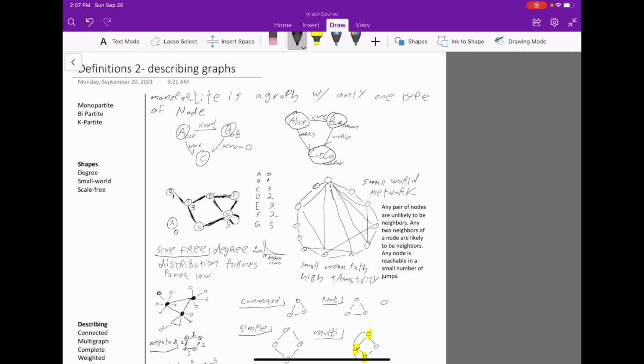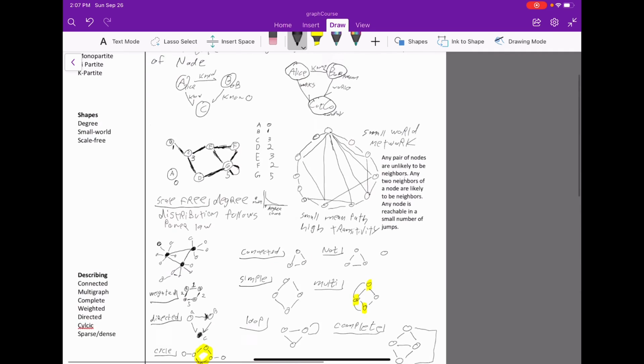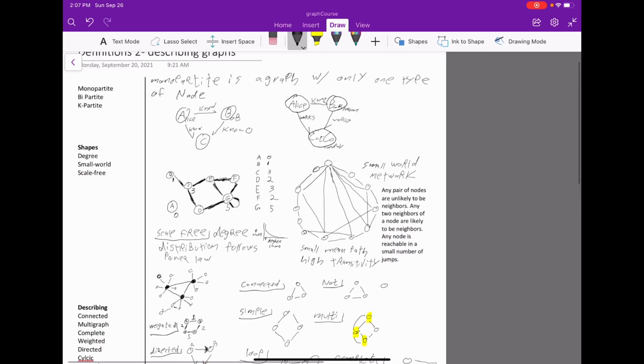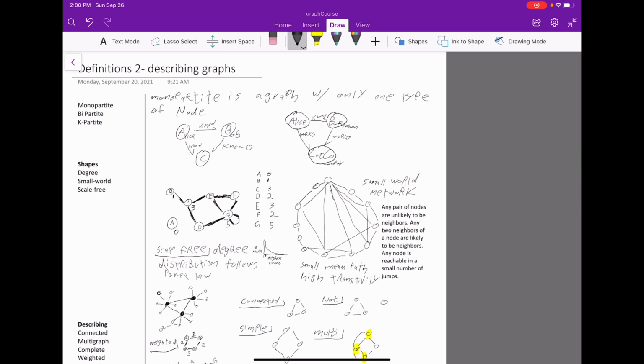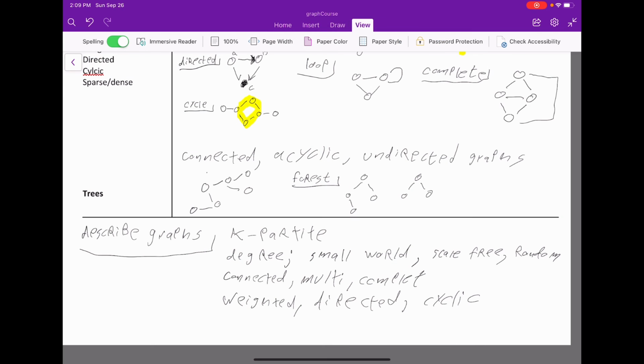So if you need to, make sure you review this video a few times to get a better feel for these different graphs. There's also going to be exercises for identifying differently shaped graphs, so make sure you feel comfortable doing those as well. So that's the end for this section. We've discussed a lot of different ways to discuss the terminology around graphs.